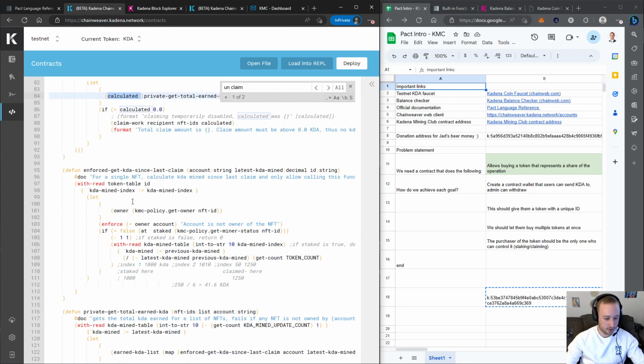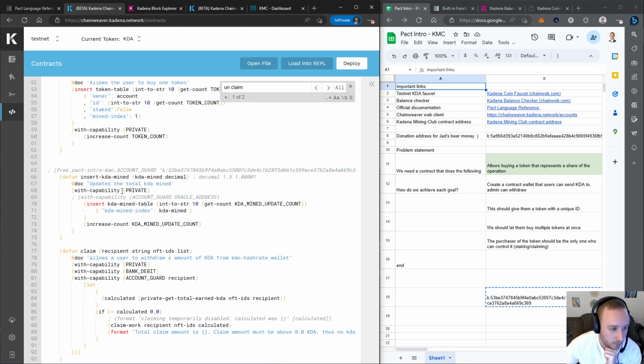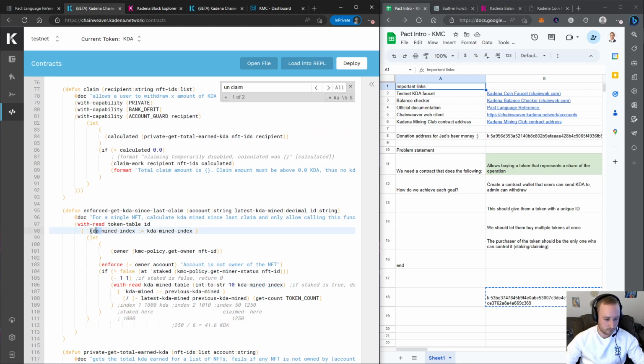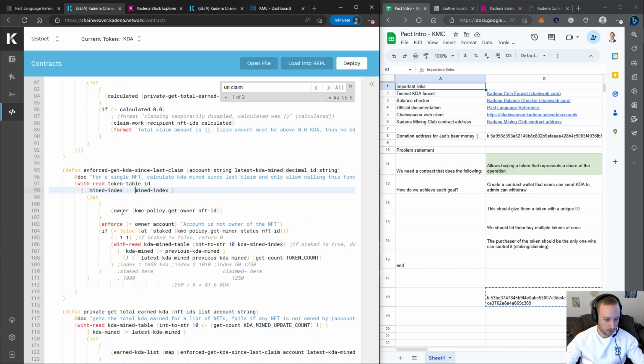I guess I can fix this enforced thing here, and then we should be able to claim there. So we've got KDA mined index. I think that's what it's called in our token table, right? It's just called mined index. Let owner.